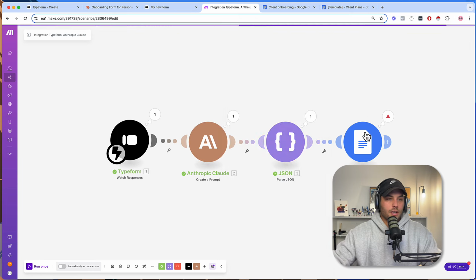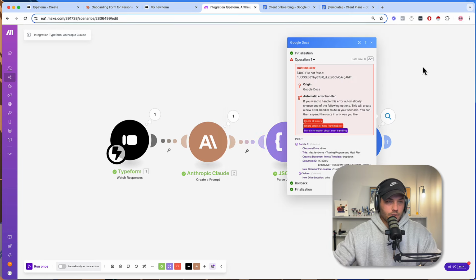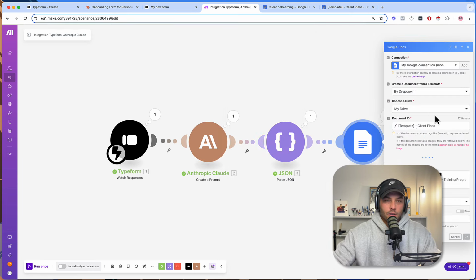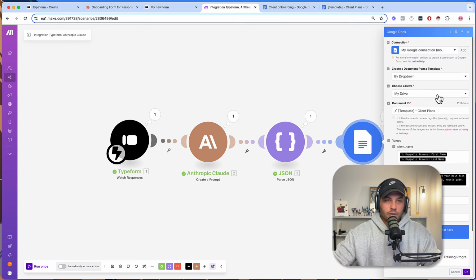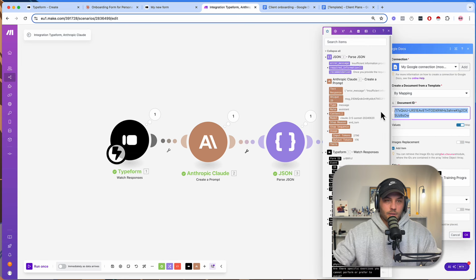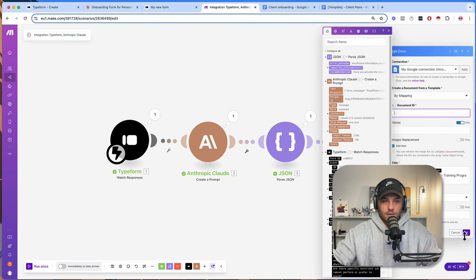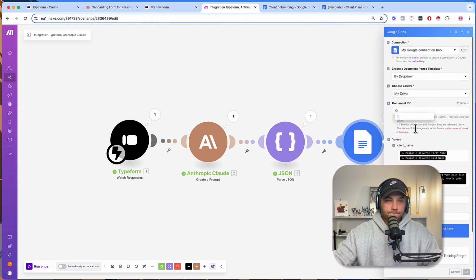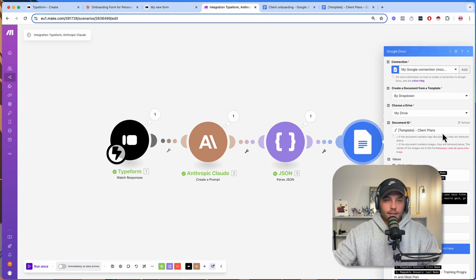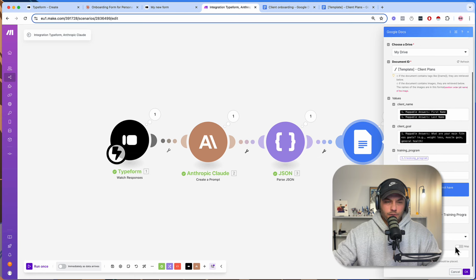So we press OK. And then what was the error over here? So file not found. Okay. It might be trying to go off me having mapped this out. So let's just have a quick look. And if I just go by mapping, I just want to maybe delete this and press OK. Document ID. Oh, yeah, I don't want it in there. Document ID. Client plans. Cool. That should be fine.